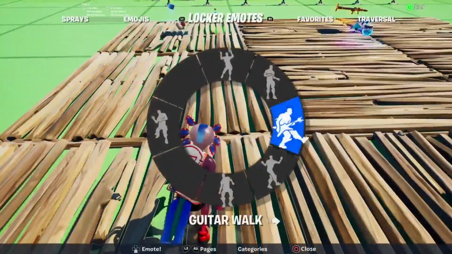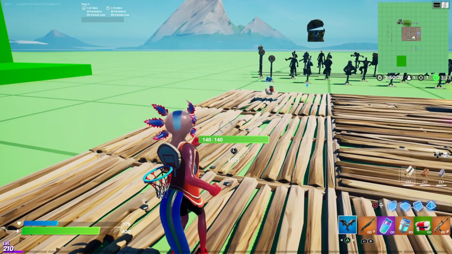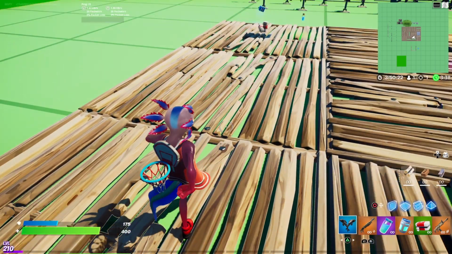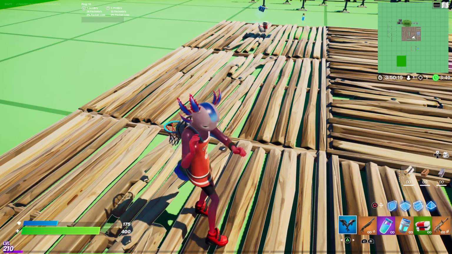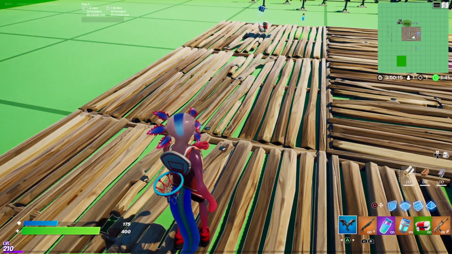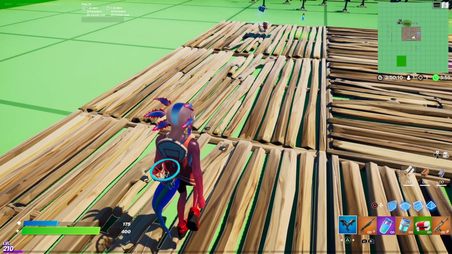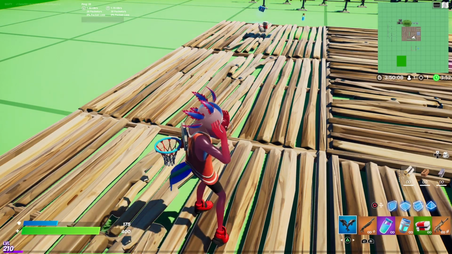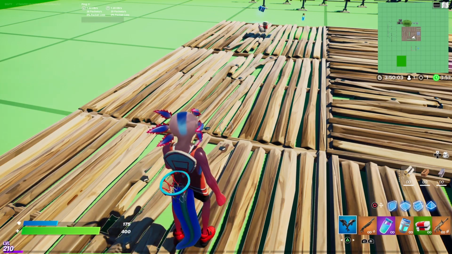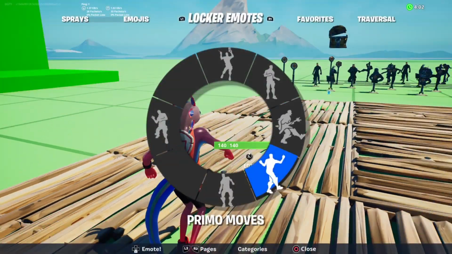All right. So we'll show off the emote you get in the bundle, vibing. I hate the music to this emote, I won't lie, but I think the moves are good. Not a big fan of the music. It's a little better, I guess. I like the second version of it. I don't like the first verse of it, you know, the first time you do it. It gets better.